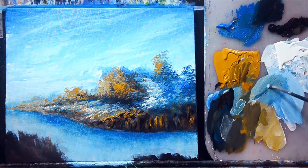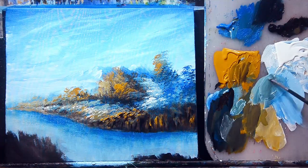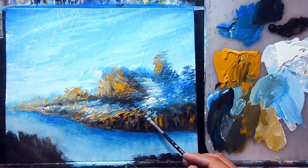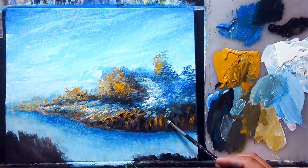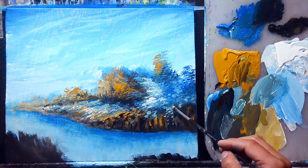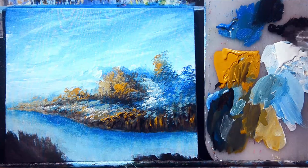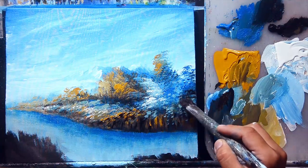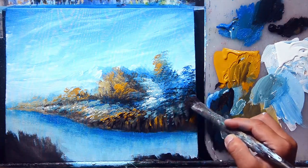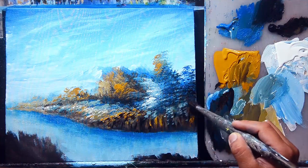Then the sky blue color, I will mix this titanium white and the cobalt blue to create the sky blue color. I will paint some here. There, for my plants in this area. And there, I will darken this a little bit here using the Mars black color. There, and just blend this Mars black color a little bit here. This area is not affected by the lights, that's why we're going to darken this a little bit here.